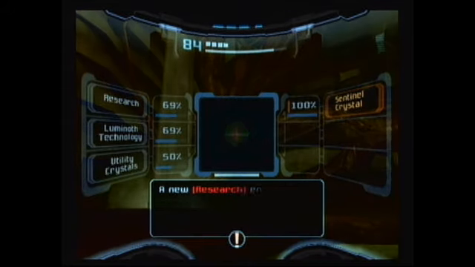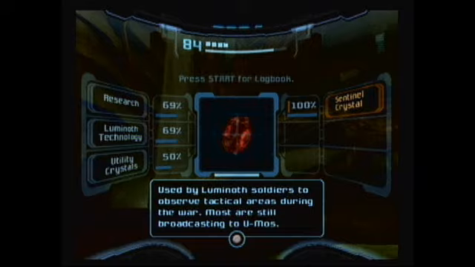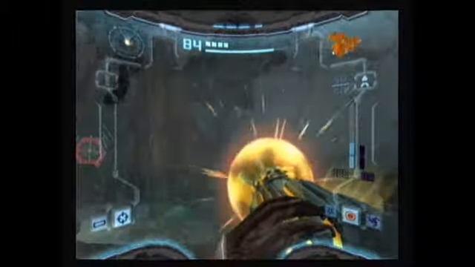This thing here is a research entry, so be sure to scan one of these. There are other places, too. It's not just this room. It's a Luminoff Sentinel crystal. They are basically little security cameras.